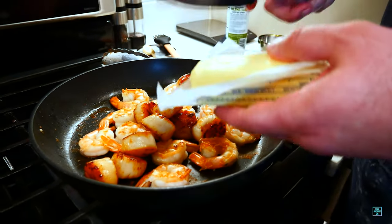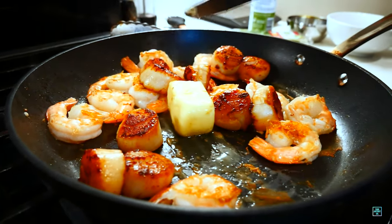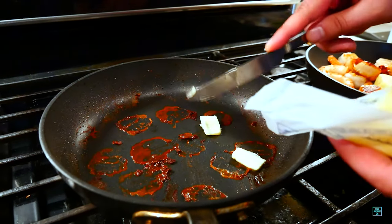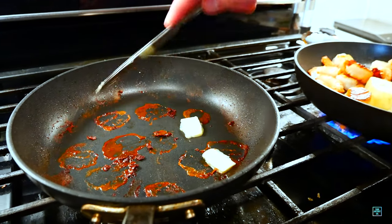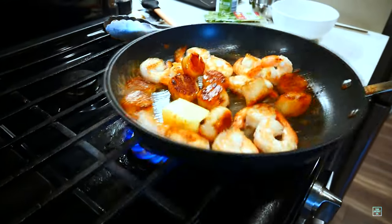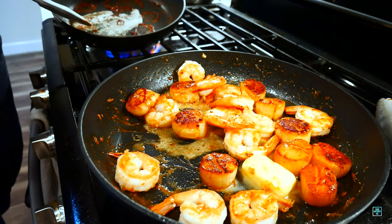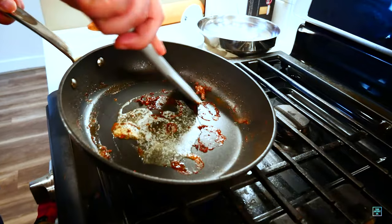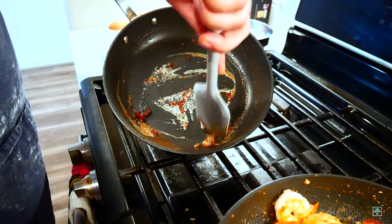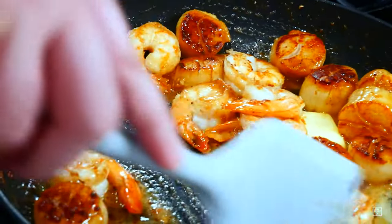We're gonna take a good chunk of butter, about that much of a stick. We're just gonna let that melt in with our scallops. And then we're gonna add a little bit of butter to our other pan where the scallop was seared, so we can get that juice up into this other pan. And over here, the scallops. Just taking all that scallop. Grab all that flavor. Got the butter melting, smells delicious.